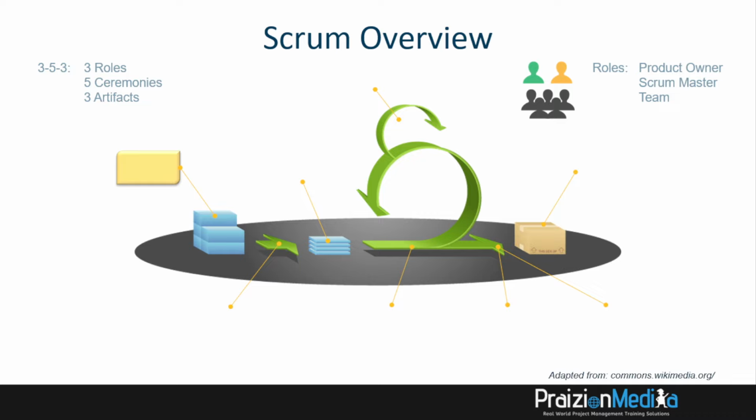The 3 roles are the product owner. The product owner is someone who I will refer to as the Chief Value Officer, and someone who understands what exactly the customer wants. Think about them as a mouthpiece for the customer. The Scrum Master is the coach for the team that coaches the team to excellence in practicing Scrum. The team, also referred to as developers, specifically in the Scrum Guide, are the group of individuals who perform the work.